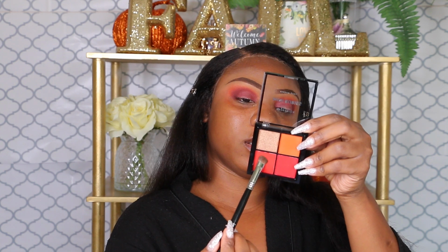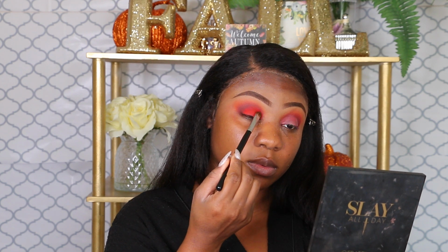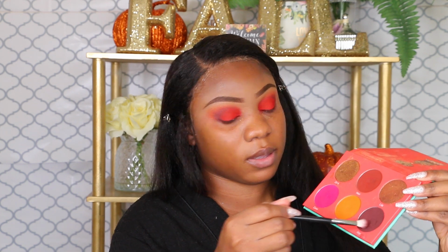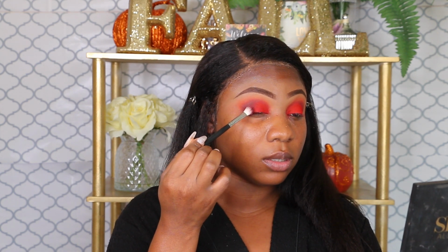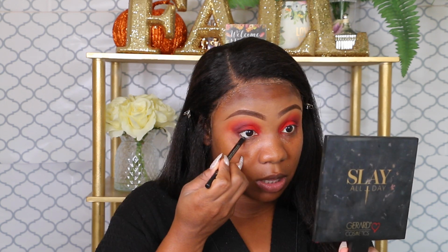I took a bit more of the primer portion and I applied that on my lid, and now I'll be taking the shade Rouge. I'm going to take a bit more of Abby, and I will use that to just kind of blend out the outer edge. I also got the 24/7 Glide-On Eye Pencil, and this is the shade, it's black.